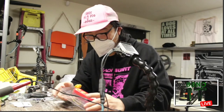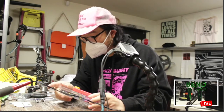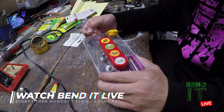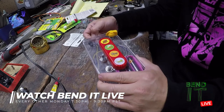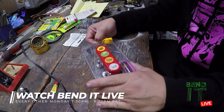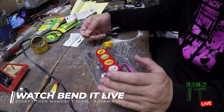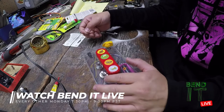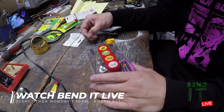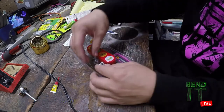Let's see. So next week, I decided on putting these pots in for expression, and they're going to be pitch based, for either the original sounds or the fart sounds. And I want to play around with adding resistors to them to sort of zero in on the most expressive range, if I can. And then after that, I suppose I'll wire these up and mount them. And then I'll have to decide on a location too.